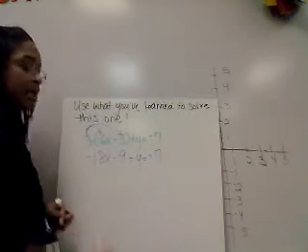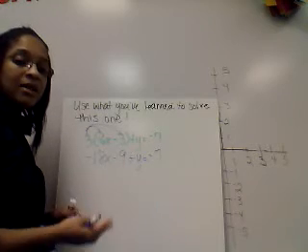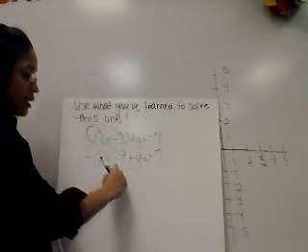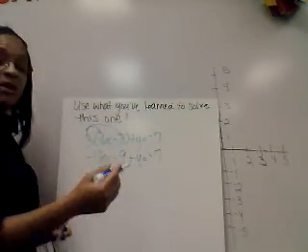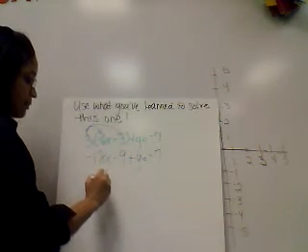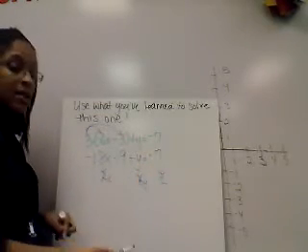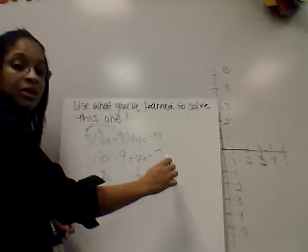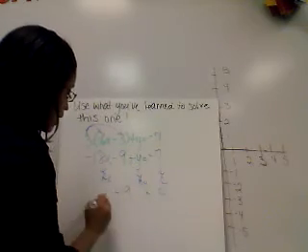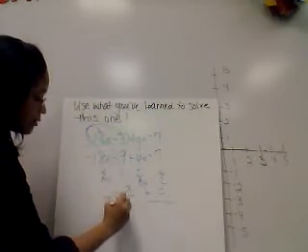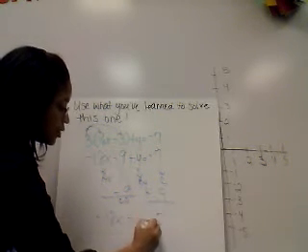This is still not in any kind of form, slope intercept or standard form. So I'm going to see which form I can get it into the quickest. And the quickest way to do this is to get rid of the 9 by adding it to both sides, so that it will be in the form of ax plus by equals c. Because this is my ax, this is my by, and this would be my c, which is a constant. So I'm going to move this negative 9 over to the negative 7 by addition. So I'm going to add 9 to both sides, and that's going to give me a 0 pair right here, which is going to leave negative 18x plus y equals 2.